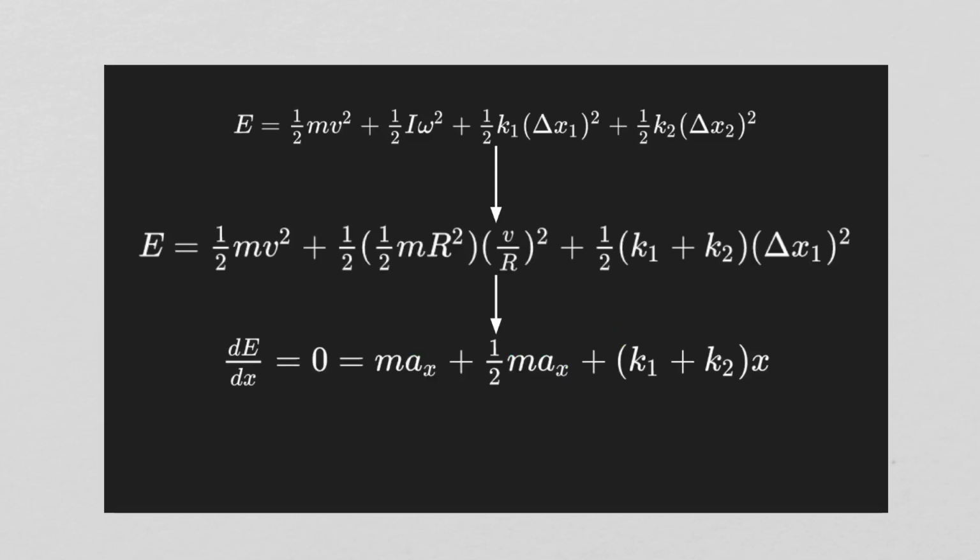All right, dE equals 0 because isolated system. Good. m a x, 1/2 m a x. Again, we related those two terms. Here's your effective spring constant, my mistake. And then you get your a right here, where this is your effective mass, and this right here is your k effective.